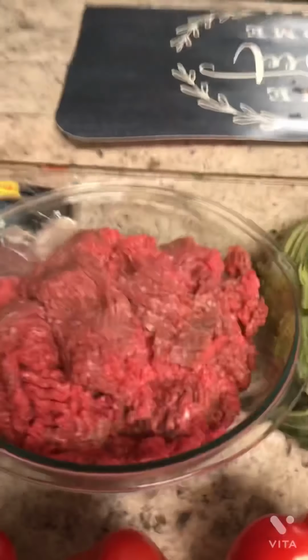But back to the subject. So yes, we're doing cabbage, we're doing stuffed bell peppers, and we are doing candy yams. And I already made the blueberry muffins, so I'm going to do a video with you guys on that. But yes, I got that too. So I'm about to get ready and show you your ingredients and everything that you're going to need. I miss y'all. Y'all miss me. But all right, let's get with it.